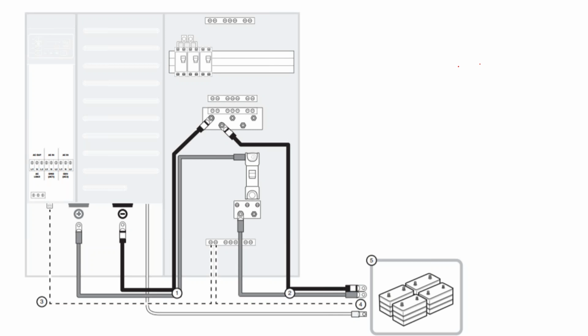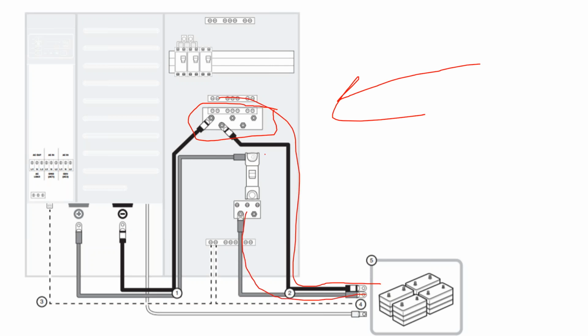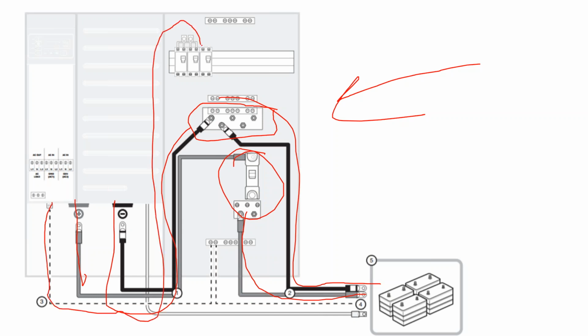Here we see inside this DC and AC service panel, here's a bus that the battery bank itself is landing on. And we have a positive and a negative side with a breaker the battery is landing on, and then it's going into the positive and negative DC input of the inverter, and then that will separately come and have an output that lands on the AC side of the panel here. So we've got an AC bus, and we also have a DC bus.